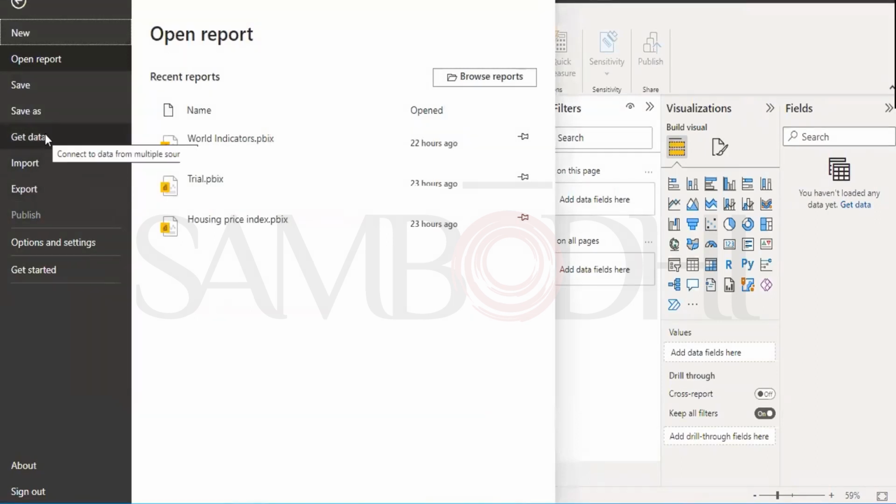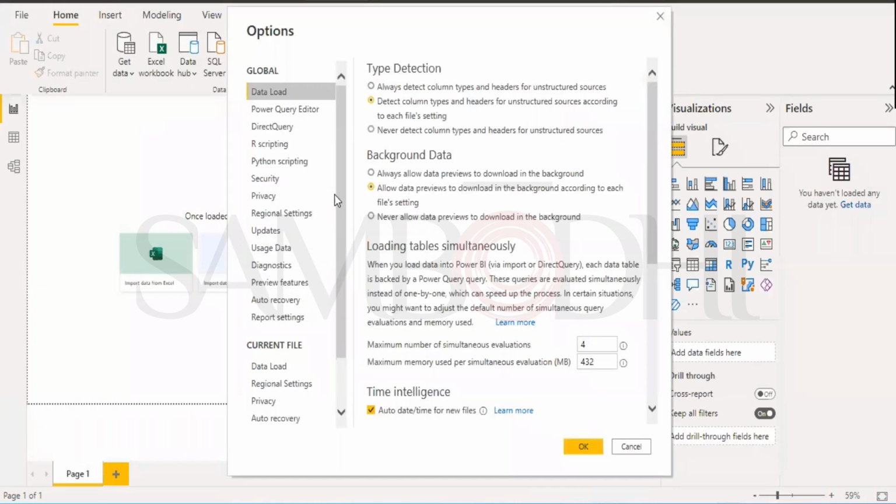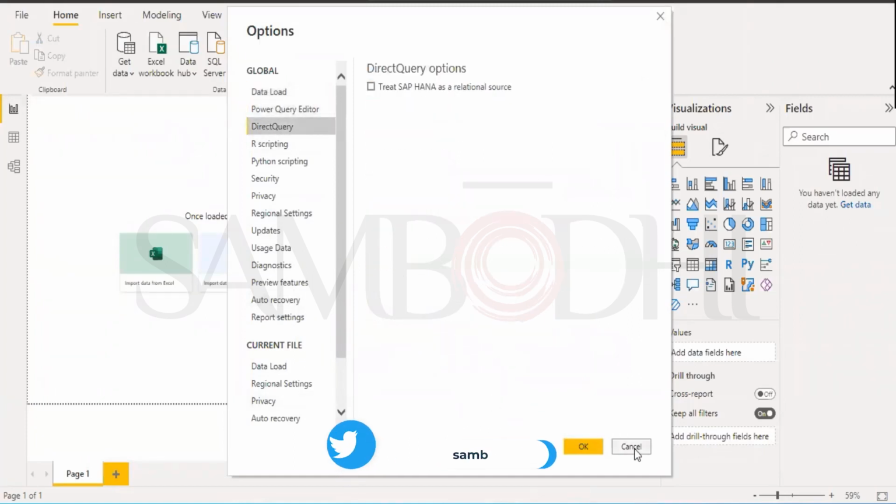We'll be working towards getting the data and how you import the data, all the different types of data sources that you can work with. That is something that we should play with as well. Opening the report, Save As, options and settings. Out here, when you go on Options, there's a long list of options that will come up, and then you can decide on what settings you want to work upon. There's a Power Query Editor, Direct Query options. So this is also something we'll look into.